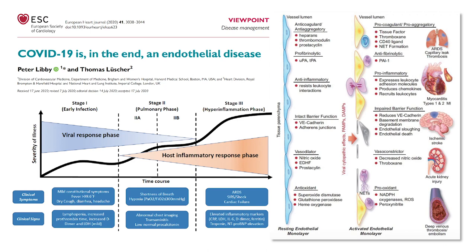It's like heart failure where you have too much sympathetic activation — too much of a good thing is bad. When we look at the different aspects of the inflammation, every organ is involved because all blood vessels have endothelial cells, and they're inflamed and activated. They express all kinds of adhesion molecules and tissue factor, which is why you get pulmonary embolism, lots of clots in the pulmonary circulation. In the heart, you get damage of the microcirculation and troponin increases; in the brain, you can have stroke; in the kidney, failure of renal function. Eventually, in each blood vessel, clots form with NET activation that produce solid clots that kill patients with COVID-19.